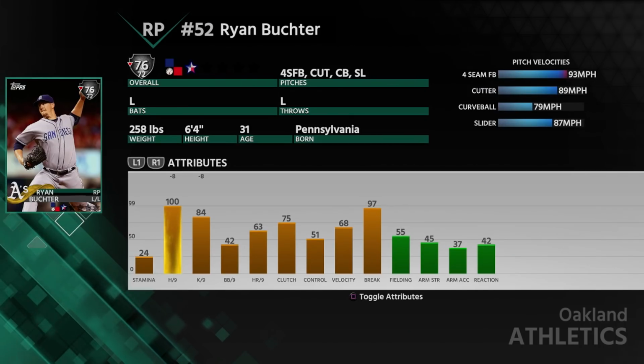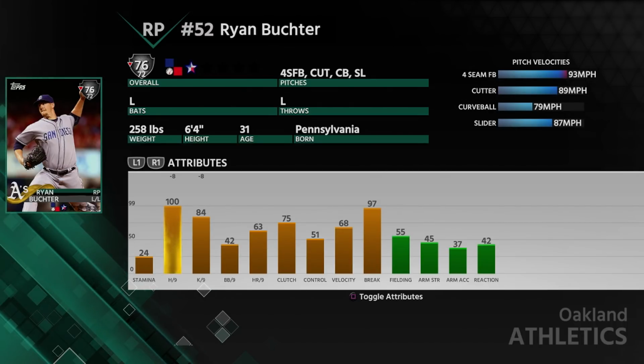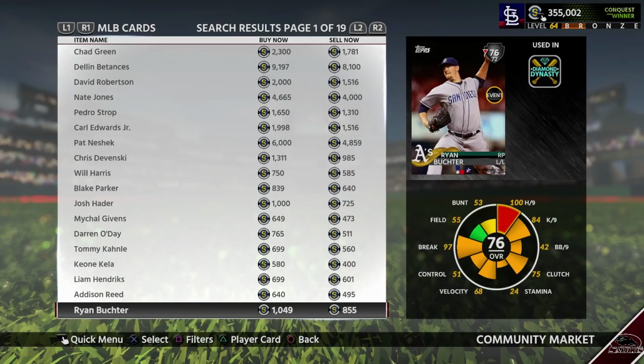Ryan Buchter for the A's is also one of the best lefty relievers you can get. As far as per 9s goes, they gave him a curveball this year. Didn't have that pitch last year. No changeup, but I really like his pitch arsenal with a cutter, curveball, and slider. He can throw his 4-seam up to 95, and he has some of the best per 9s you can get. So him and Josh Hader, some of the best lefty relievers you guys can get early on.